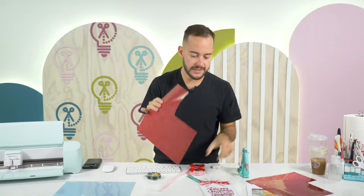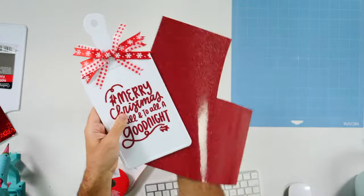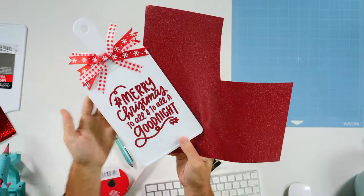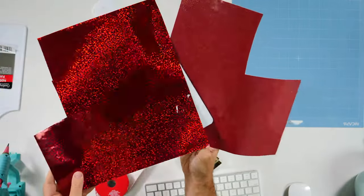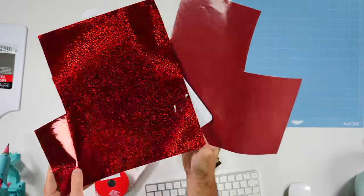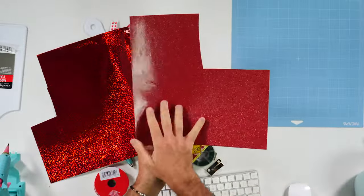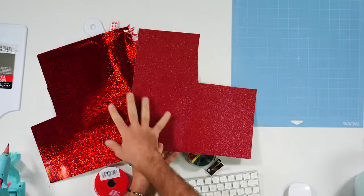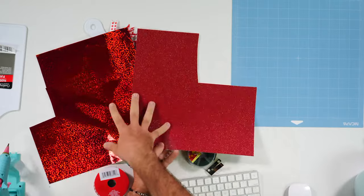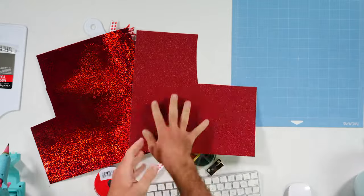Since we used this one on here, let's just go overview so you can see it again. This is what we used on our sample, and then we're going to use this other one. I brought both of those because I felt like you would have gone more toward the holographic. This is a holographic glittery one, while this is just your tried and true glitter. Whichever one you want, you probably have something in your craft stash already that you can use. If you only have black vinyl, use black vinyl. If you only have red vinyl, use red. If you have glitter, perfect.